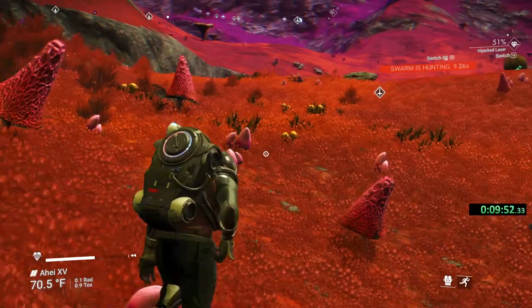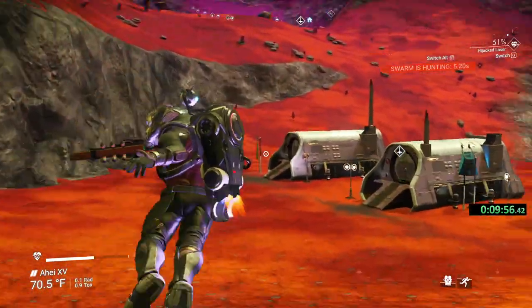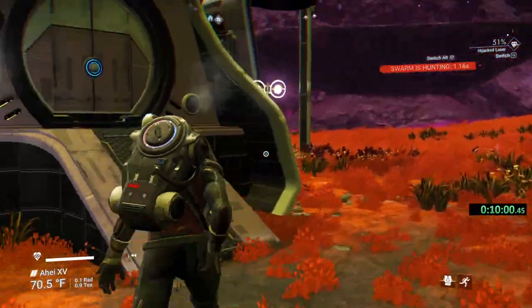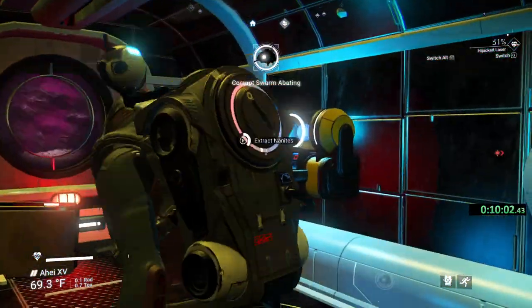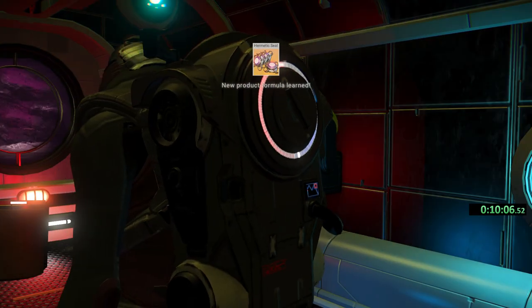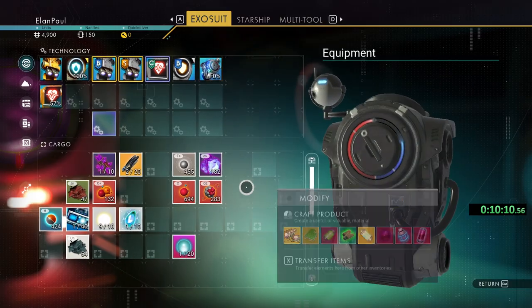We're going to need some pure ferrite, so I'm going to have to put that in my refiner. Where's my ship? Ship's over there. So let me get inside this one. Just for a moment, grab some more nanites. I do need to land again, like I said. Yep, come on. Let me do what I'm doing here. Thank you.